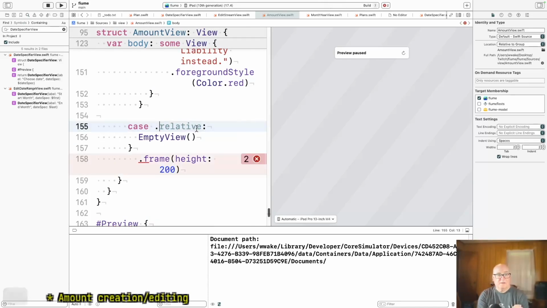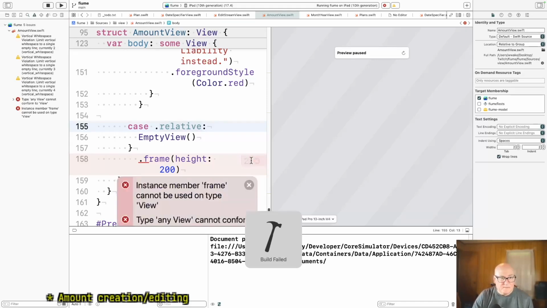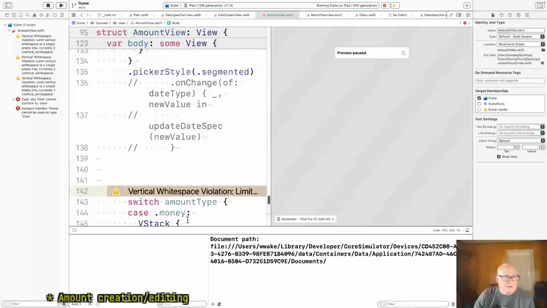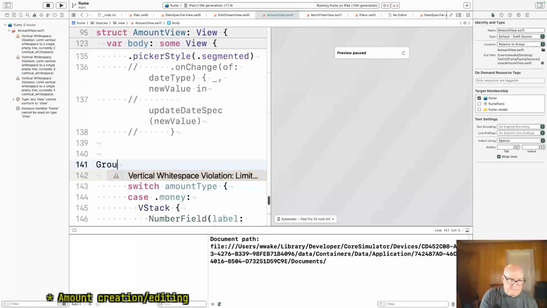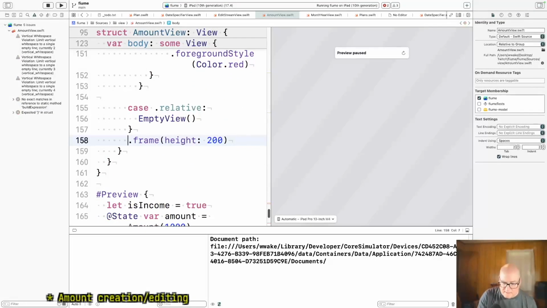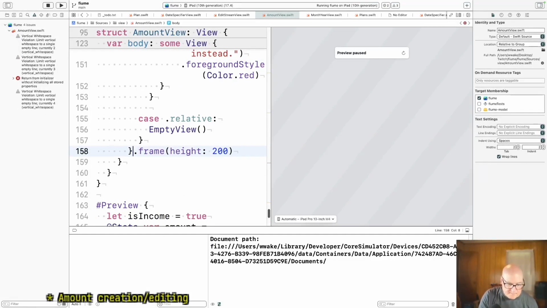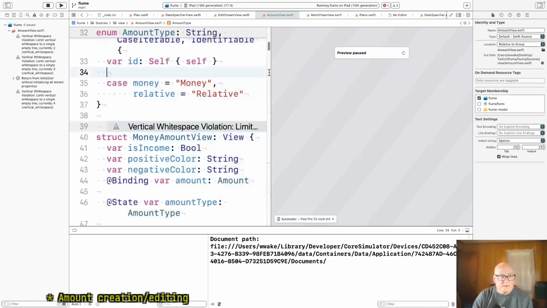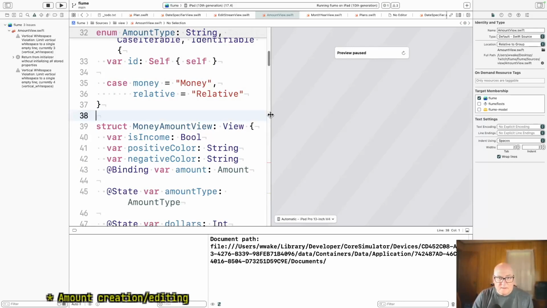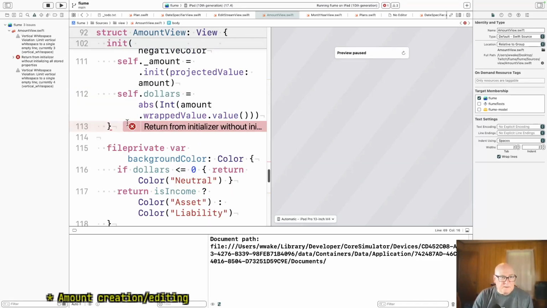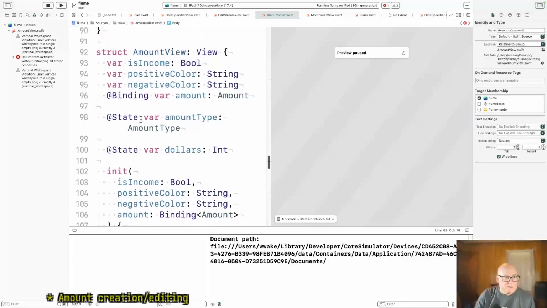Okay, let's build that. Nope. Apparently, I don't know which one I'm editing. It's still unhappy. Return from initializer without initializing all stored properties. Okay.